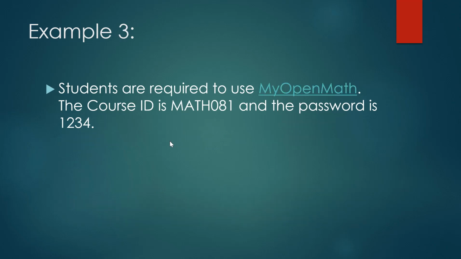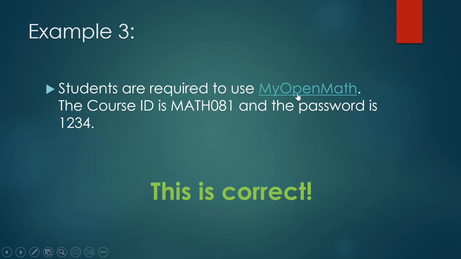All right, example 3. Once again, take a minute, pause this video, read through this, think about it, and then decide if you think this is correct or incorrect. So this is correct. Why is it correct? Well, two things. One, I can't see the URL, so the text-to-voice software is not going to read the URL to me. However, if I want to, I can click or tell the computer to click on this link. It is a clickable link.